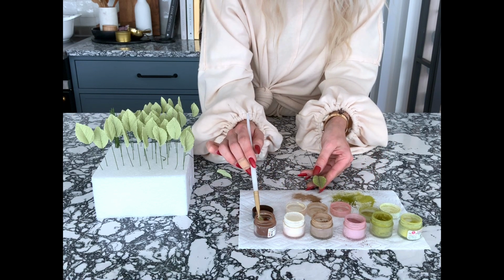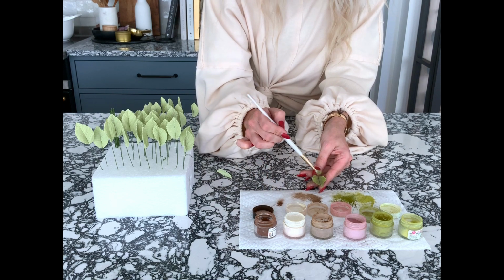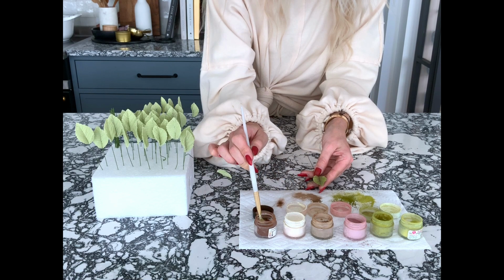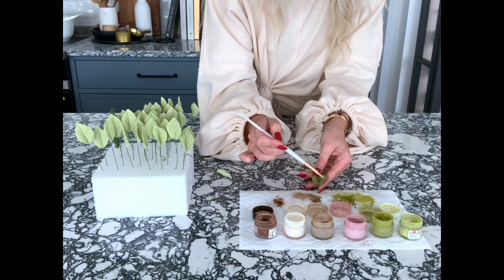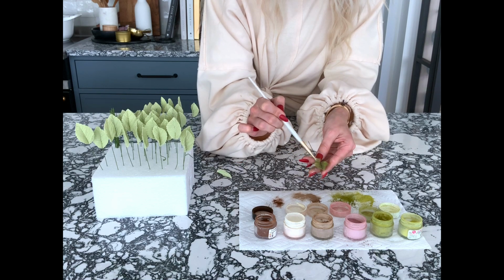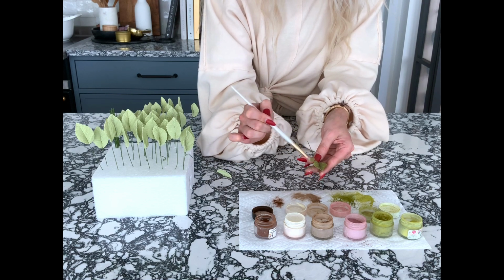I'm going to take some dark brown, just a little bit, and then go right at the base, and also touch some of the side. So it looks like it's getting to the fall or something like that.